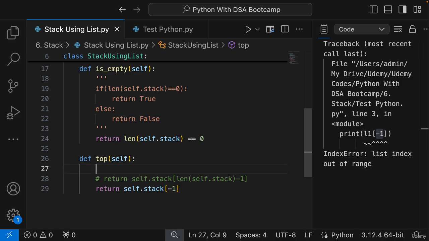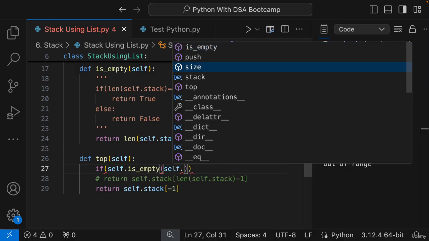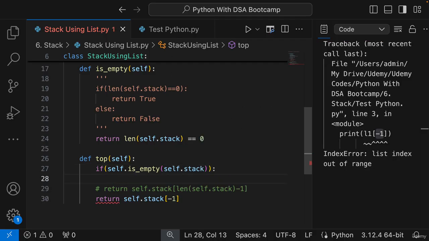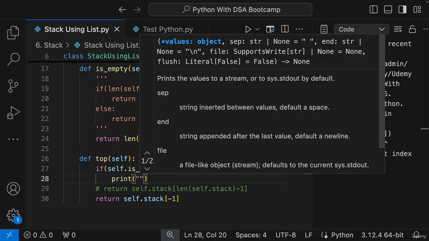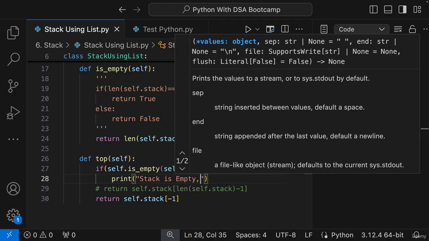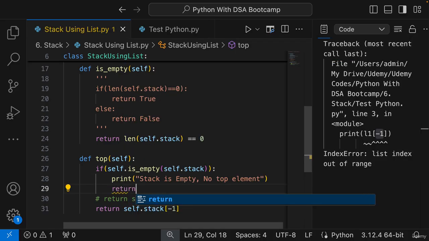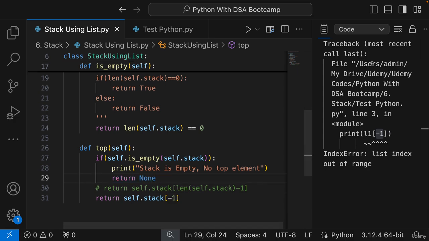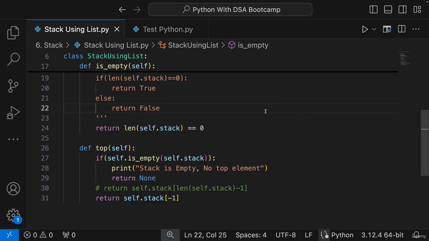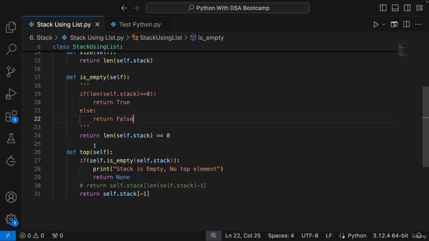So what we are going to do everyone, to check if it is empty, I can just directly call if self.is_empty on self.stack, then I should ideally print an error, right? So we can say that stack is empty, no top element, right? I hope all of you are able to understand this and we can just return maybe None. So this will signify that, hey, why are you trying to see what's on top of an empty stack? It is not there. Okay, everyone. So I hope this is clear exactly what happened here. Let me zoom out and see. Okay, great. So I hope the top is also clear.